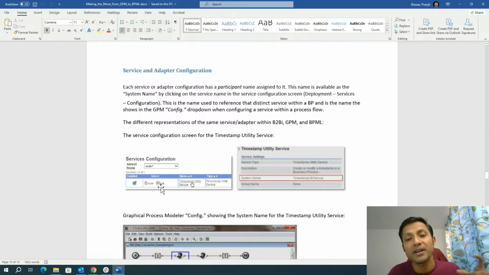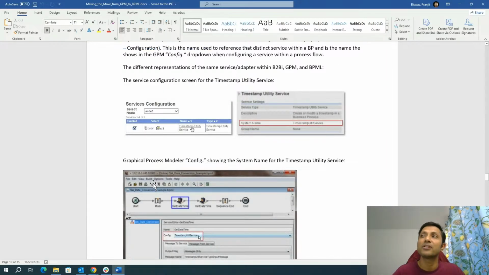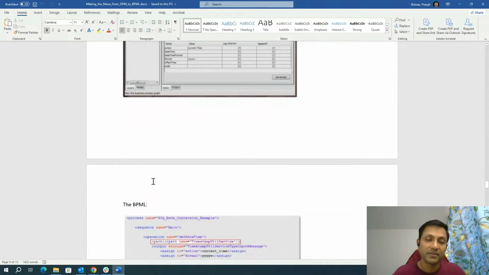But then you can create a replica or a copy of the existing service or adapter configuration and then change the default configuration to your configuration and then utilize that name of that configuration in your business processes. That is what it's all about, service and adapter configuration.